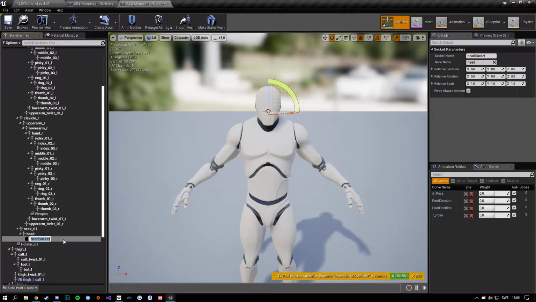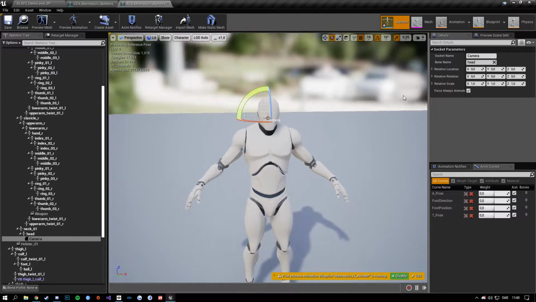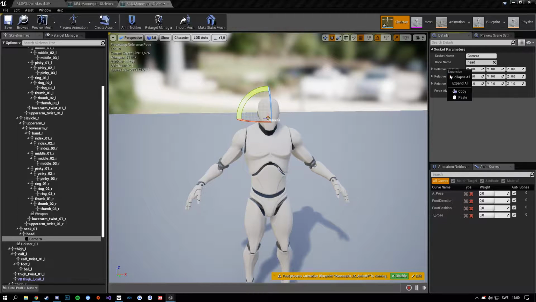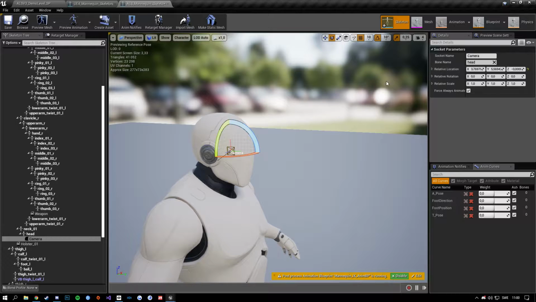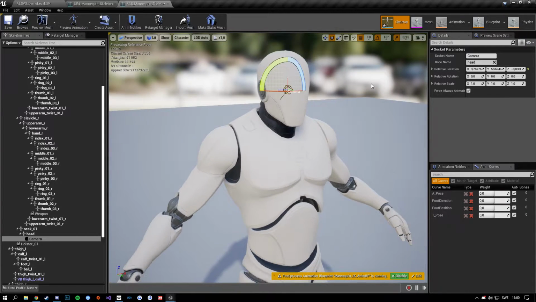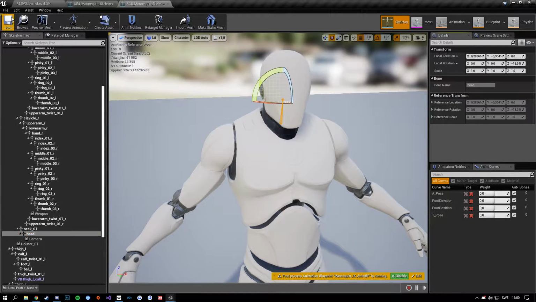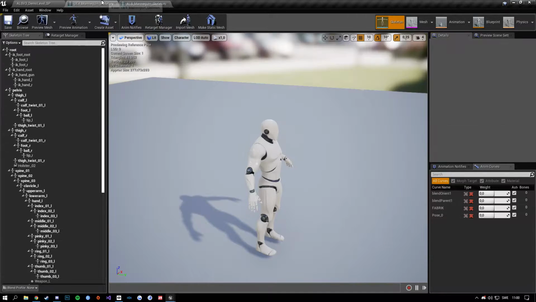We're gonna call this camera, and the location is gonna be this, and I'm gonna link this in the description so you can copy paste it. Then press save and save all.